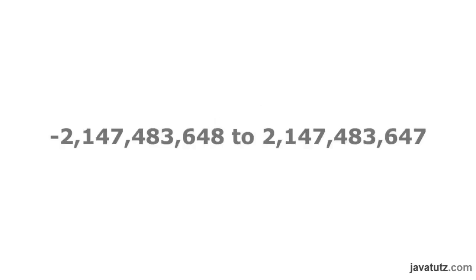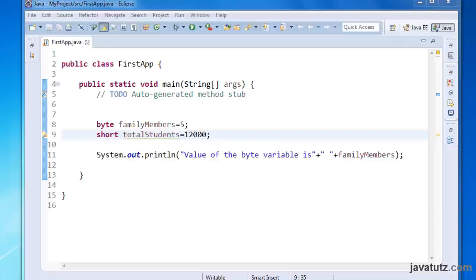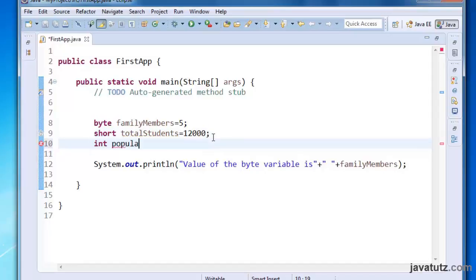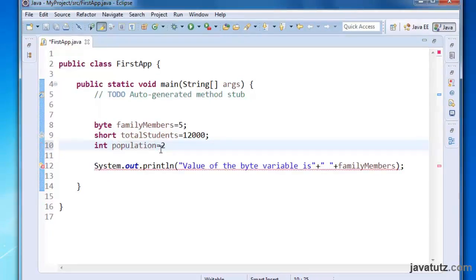Int uses 4 bytes from the memory to store values from -2,137,483,638 to 2,137,483,637. Never try to remember these values, just have an approximate idea. That's enough. Let's declare a variable called population with it. We can say int population, then equal sign 230 million, and semicolon to end.